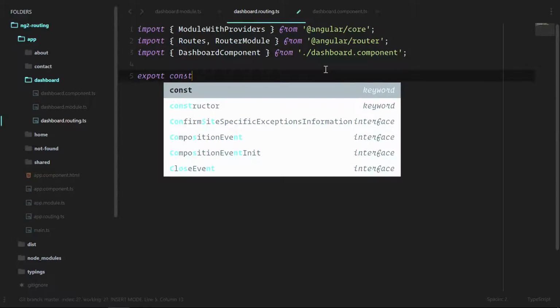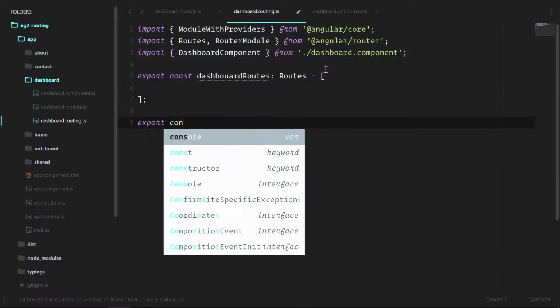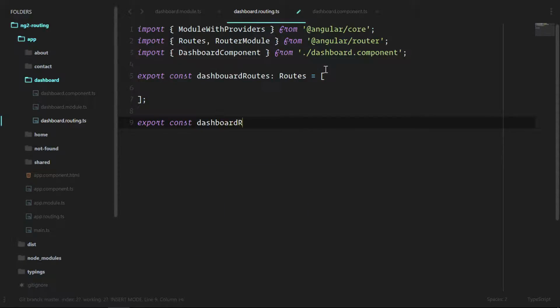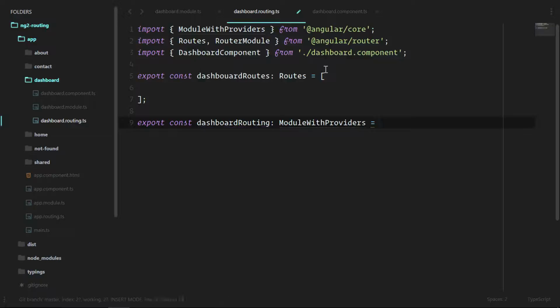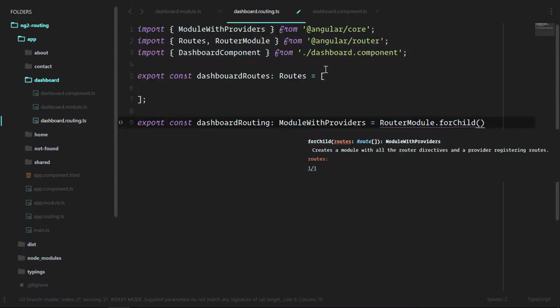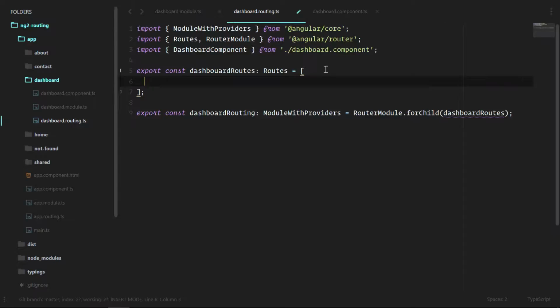Export const dashboardRoutes, and these are Routes, is equal to an array, and then we'll export const dashboardRouting, and that's ModuleWithProviders, is equal to RouterModule, and this is a child module, so we'll do forChild dashboardRoutes.